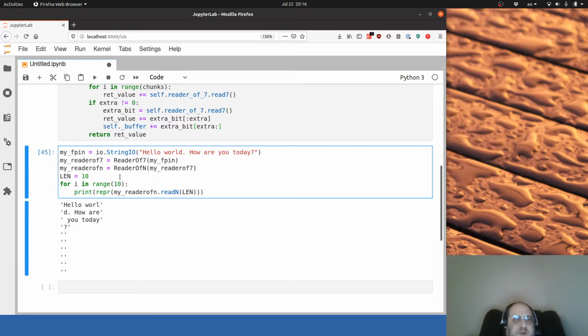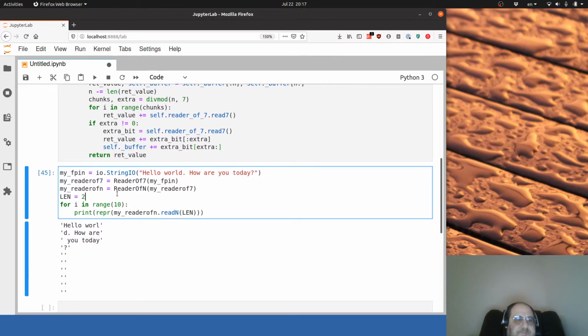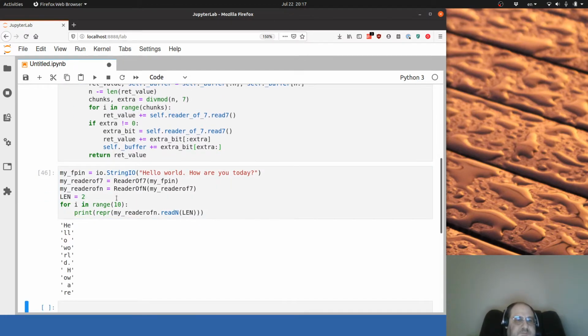And now we can even do len equal 2, right, to check what happens when we read too much. Hello world, how are you, right?